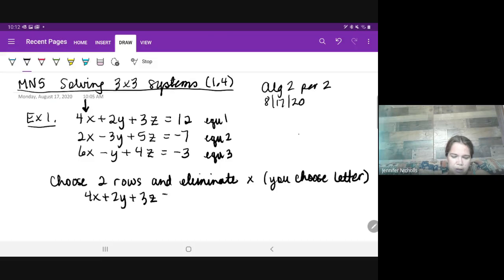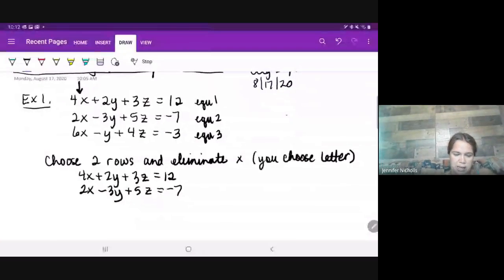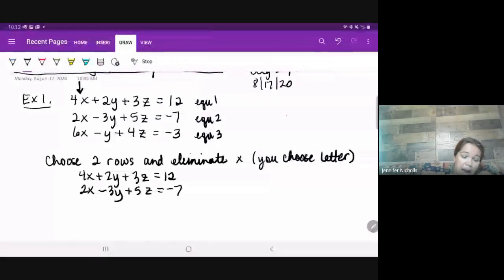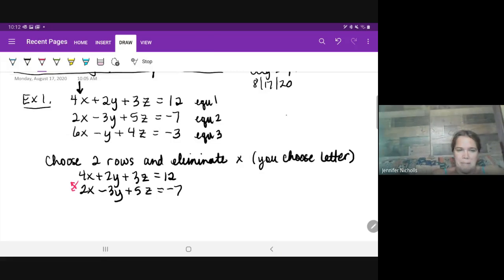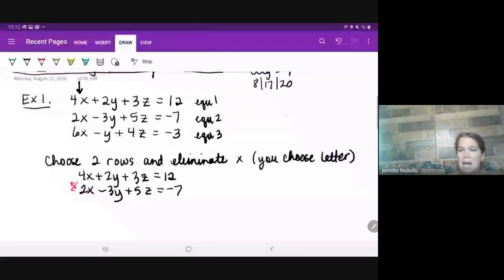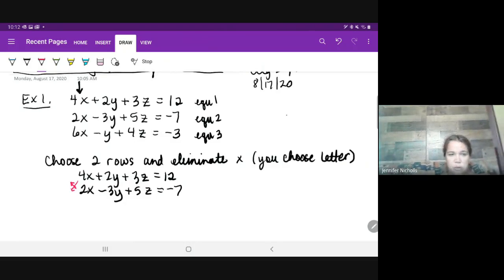Okay, so you're going to choose the 2 rows and write them down, and you're going to eliminate x. We'll deal with the third equation later. The way I showed you to do it is multiply by the opposite, the other number, right? So I'm going to do it that way, but it would be faster to multiply the bottom equation by 2. But I want to give you a method that will work every single time. Although it is easier to multiply the bottom one by 2, it takes more thinking. So for right now, we're just going to do the standard way.